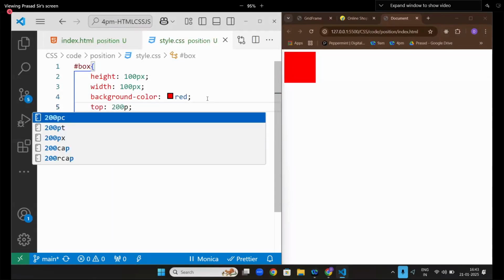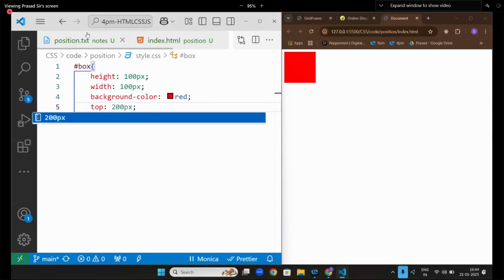I'm giving top 200 pixel. बोले तो टॉप से 200 पिक्सल मूव, टॉप से मूव करे तो नीचे आता, टॉप 200 पिक्सल बोले तो ऊपर 200 पिक्सल गैप आता, तो वो नीचे हो जाता. Is it coming नीचे, sir? Is it coming bottom? No, na? It's not coming. Why? Because when you say default static, it will not have any impact. Whether you give top, left, right, bottom, kuch bhi, it will not move. It will stay exactly how it is there. Is it clear? It is a dummy one actually, static one.